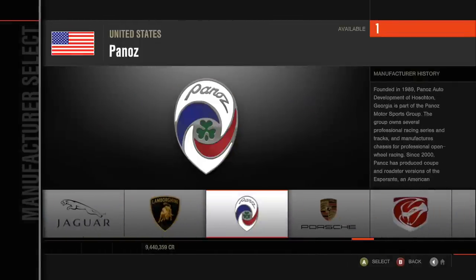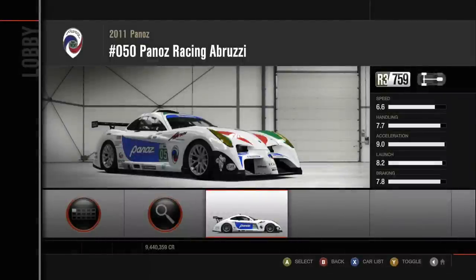So we're going to put this poor AI car in another abject failure from the 2011 Le Mans series, or I guess this was an ALMS car, the Panoz Abruzzi. And you may be wondering, the Panoz Abruzzi, what the heck is that? Well, it's a car that never raced. It did one demonstration lap in 2010. It entered the 2011 12 Hours of Sebring practice only. I think it caught on fire and it never raced.